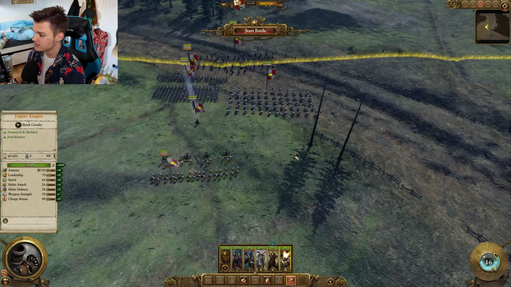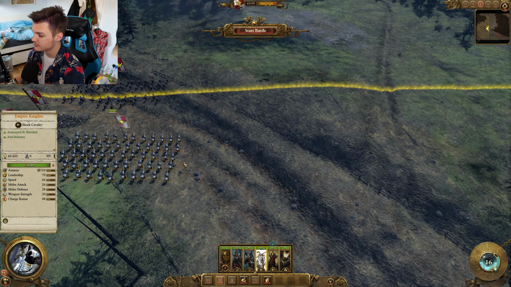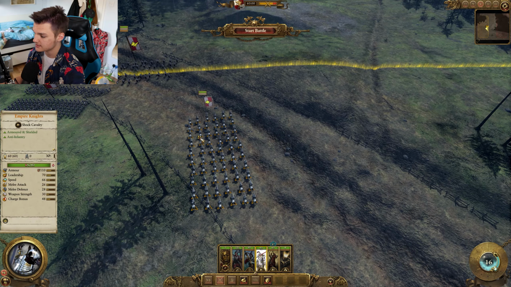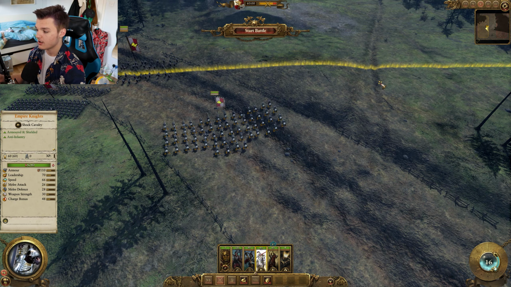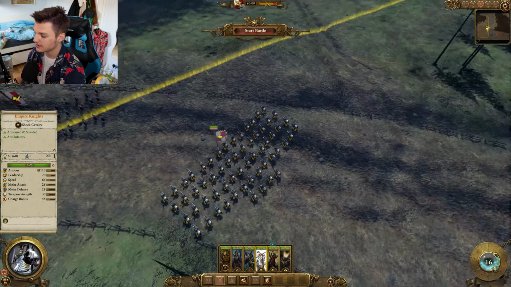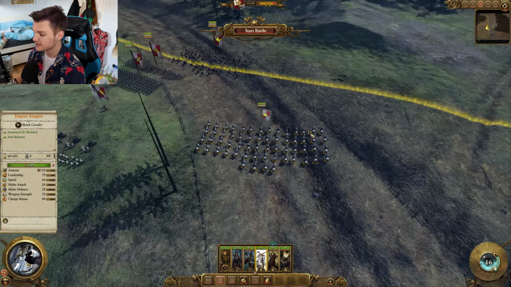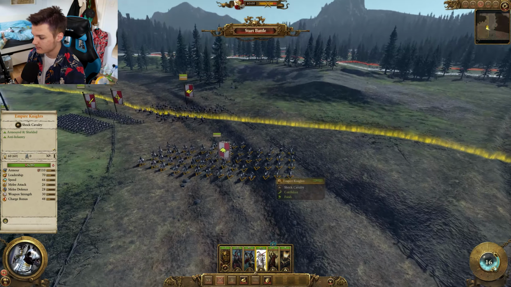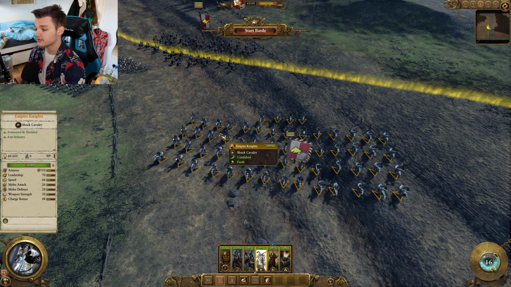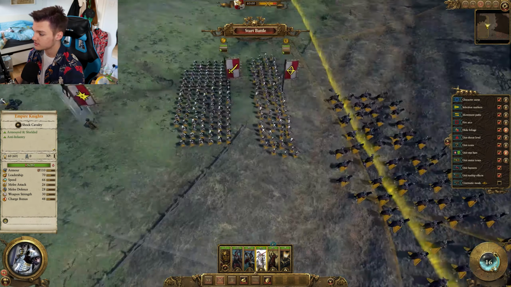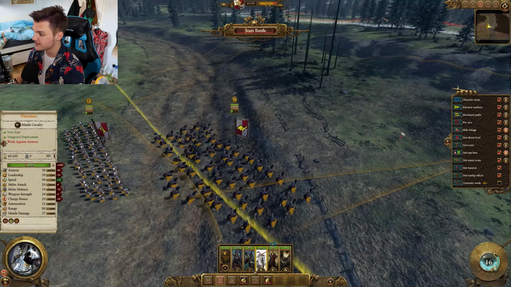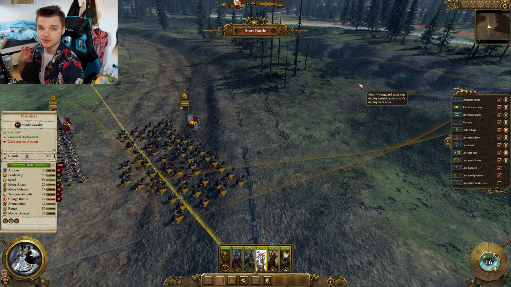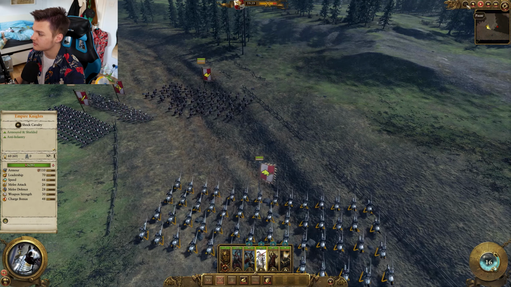Now we are in some unit controls. Drag right click lets you select the formation, so I can drag very slightly here, make them all line up nice and long like that, or if I want a wider formation, I drag right click a little bit wider and they are laid out like that. It's worth noting that you have to do this left to right. If I did this right to left, you'd see they're all facing the wrong way by these arrows here. If you want to see all the arrows for all your units, by the way, hold spacebar. It shows you every single unit's arrow, so you know exactly where everyone's facing, where all the aiming radiuses are, all that useful stuff.